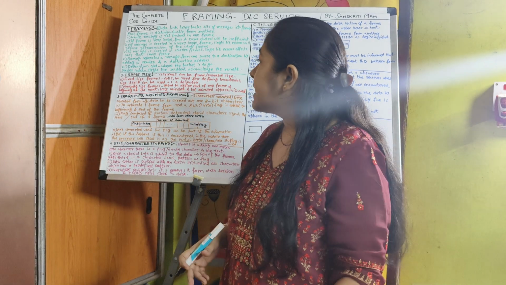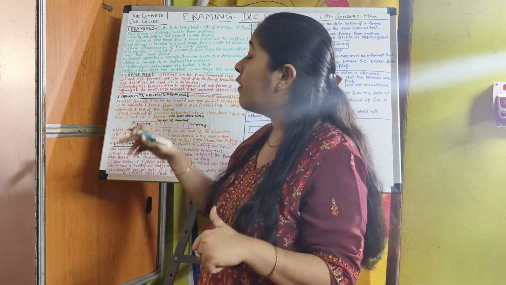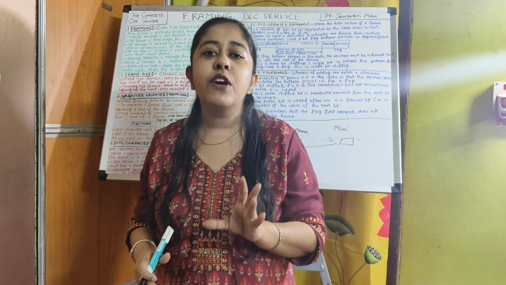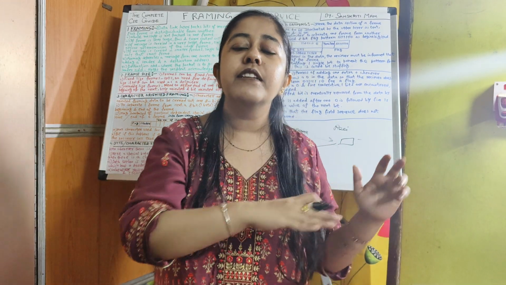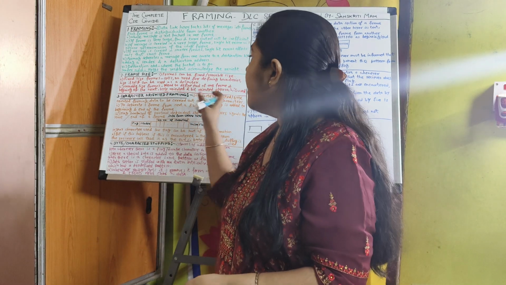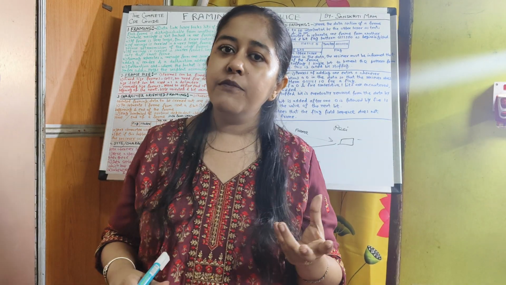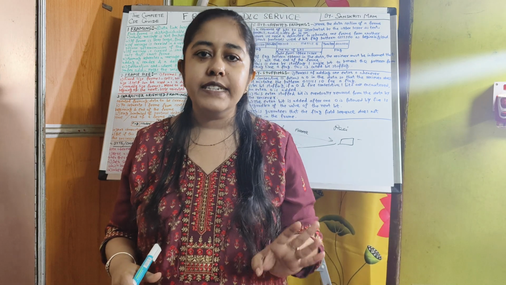Then again, variable size frames need to define the end of one frame and the beginning of the next frame. Since it's a variable size, you have to show which is the end of your frame and which is the beginning of the next frame, right? Byte oriented and bit oriented approaches are used for this kind of framing for variable size frames. For fixed size framing, you don't need that.